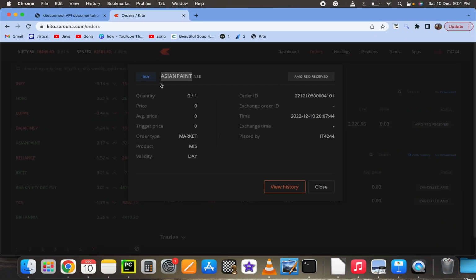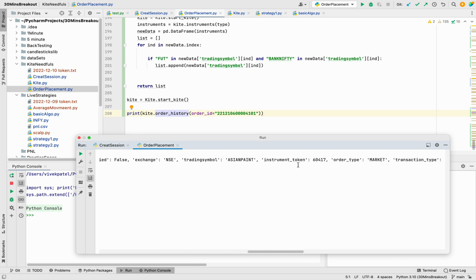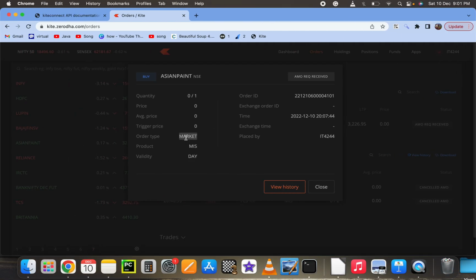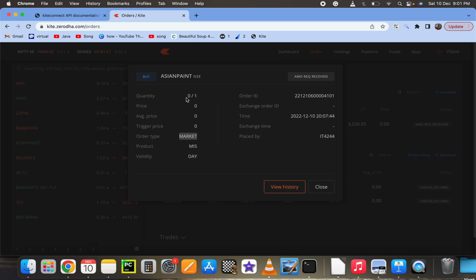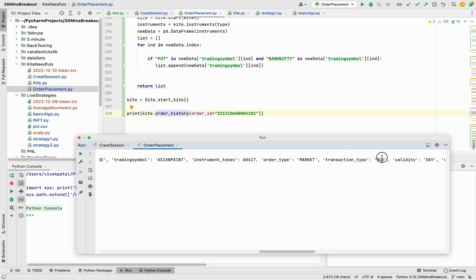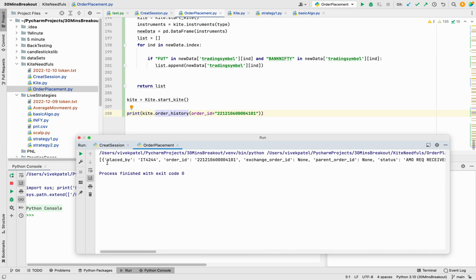Exchange is NSE. Instrument token of the stock. Order type is market. Transaction type is buy. So it returns all of this information in the form of a dictionary.